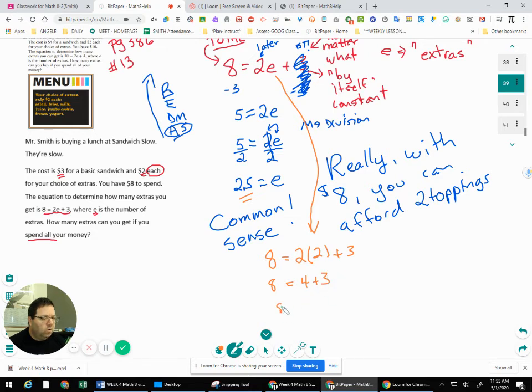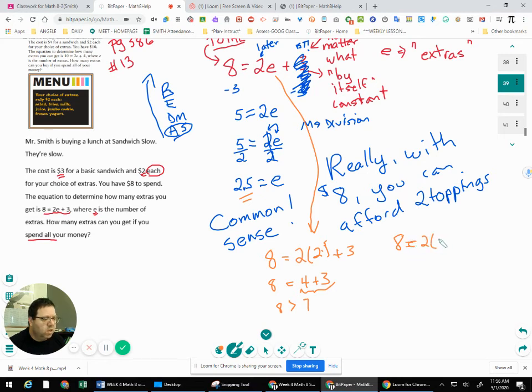And so now we're saying, well, that's not really true. So we're going to actually say 8 is greater than 7. 4 plus 3 is equal to 7. Because it's really 2.5. We know that it was supposed to be 2.5. 2.5 times 2 is 5. 5 plus 3 is equal to 8. But we're saying we have to stay within budget. In other words, just look at it this way.